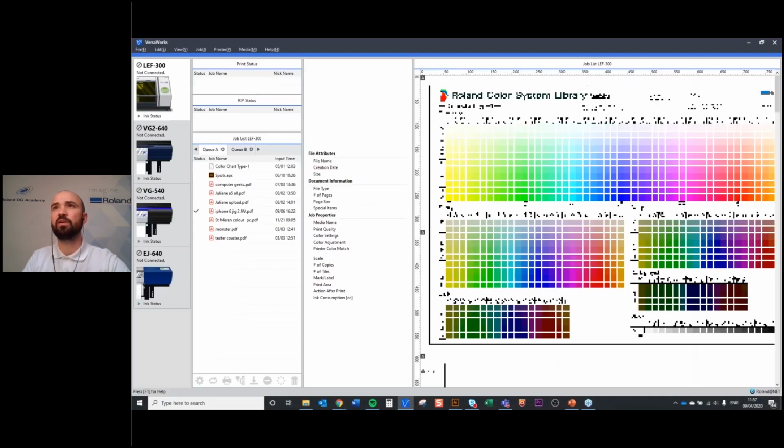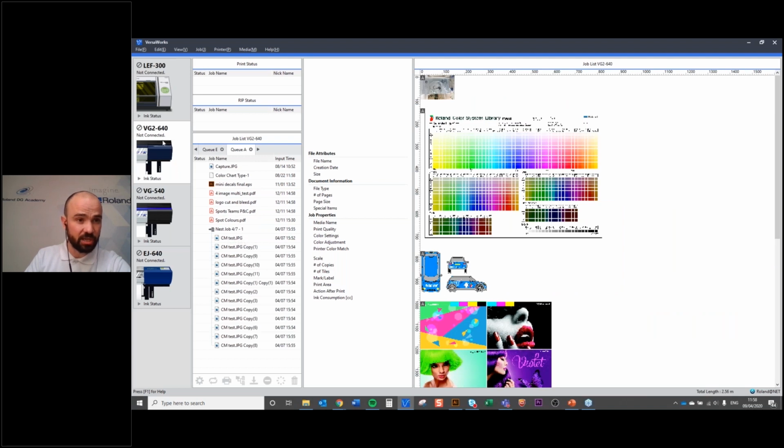So let me just see if I can, yep, you guys should be able to see my VersaWorks now up on your screen. If I just show you on this VG 62640 here, if I go to edit queue settings, let's wait for this to open.